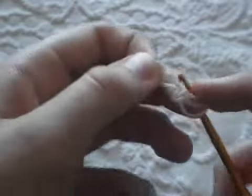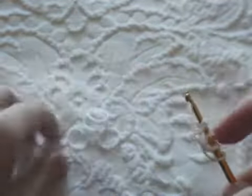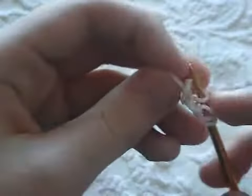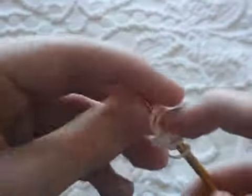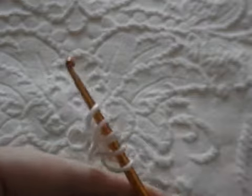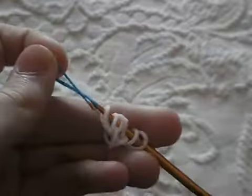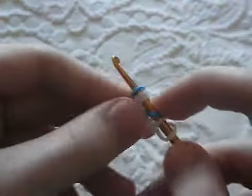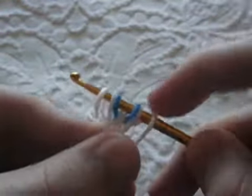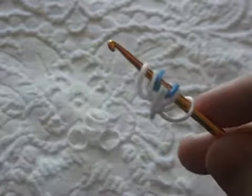You pull the first band off and reclaim the cap band loop. Then you pull a band through the first 2 and reclaim the outermost loop, which isn't the cap band loop. So there's your 6 loop setup. Now we're going to be adding the center band. So I'm going to take my dark blue, pull it through the first 4, and then you reclaim the outer 2 loops. So it should look something like this, and it might look a bit weird, but it's completely normal.